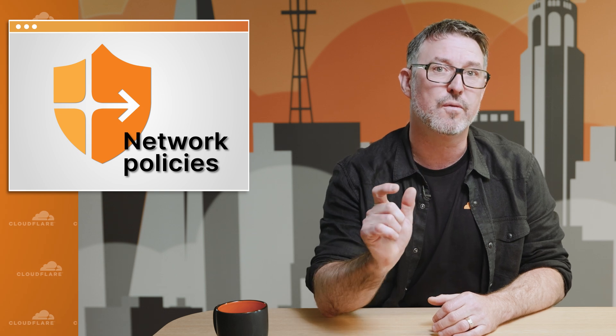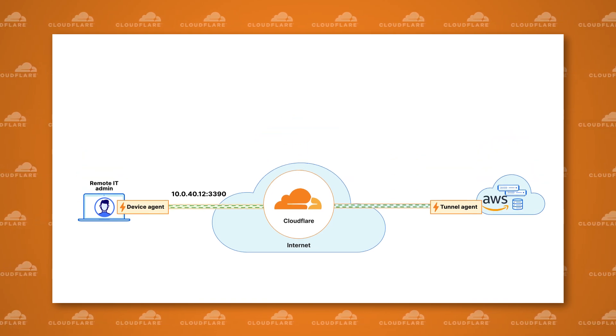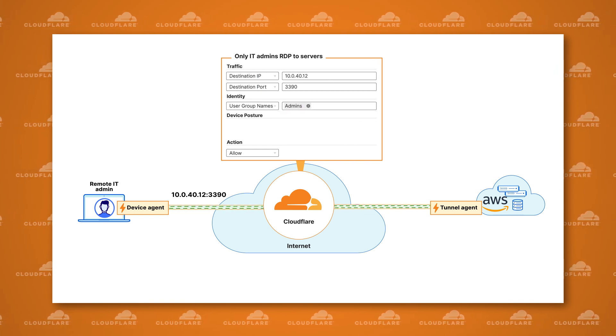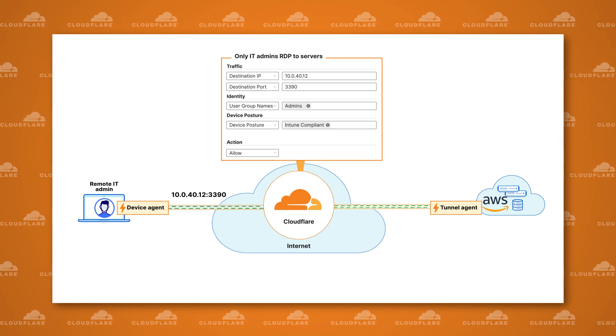The second method of protection is using network policies. For all your networks connected to Cloudflare's SASE platform, it's possible to write simple firewall-like rules. These are often used to allow access to specific services on private IP addresses. For example, if you have Windows servers in your corporate network and want to ensure only IT admins are allowed to connect over RDP, when users access Cloudflare using our device agent, network access policies can use identity information — such as authentication method and group membership — as part of the policy. Device security posture can also be pulled from the device agent, making sure IT admins access Windows servers only from secured, company-managed devices.